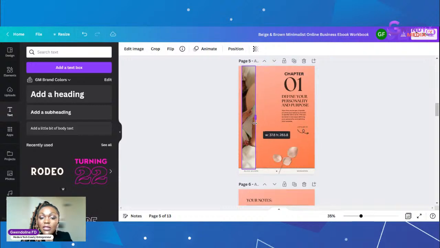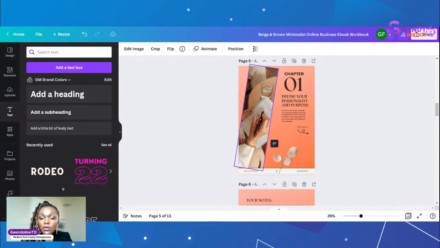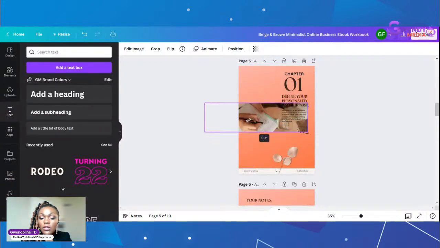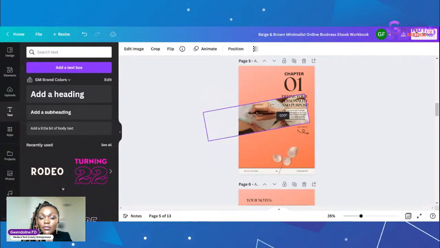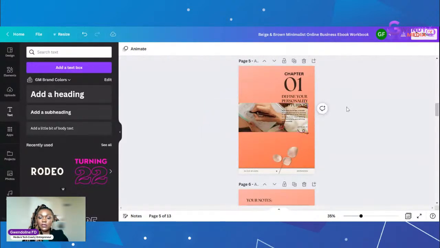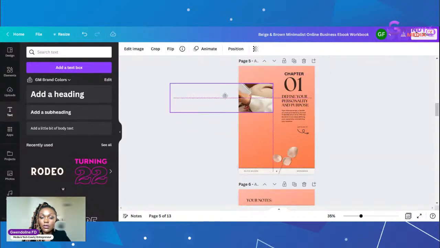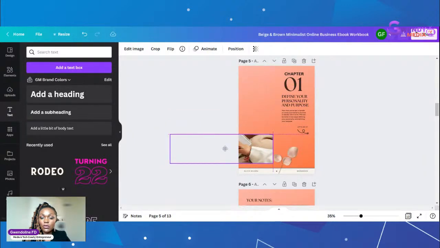Yeah, so you can decide that you don't even want a picture here, or you want a different kind of picture. You can always switch it around like this. You can always change the design any way that you want. Canva is beautiful like that. You might want to put the picture at the bottom, anywhere you want, right? You want to put a picture here at this point, and then you take it and you shift it like this, or like so, or like so, wherever you want it to be.